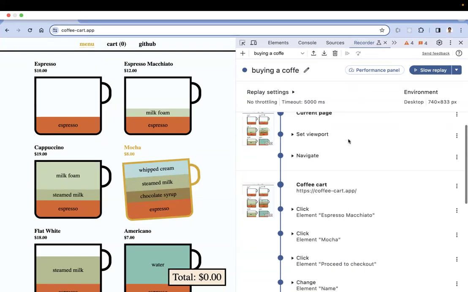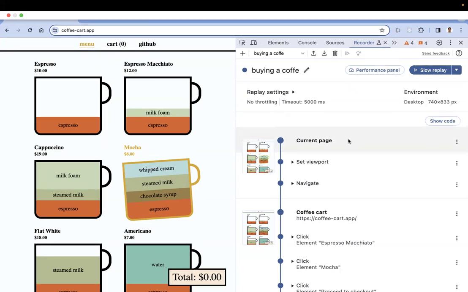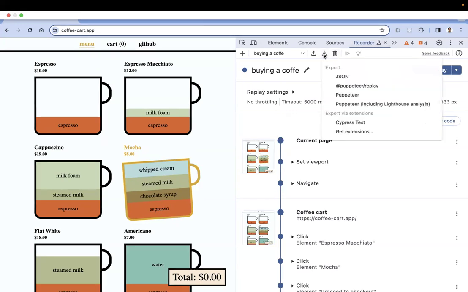Fine, we have recorded a happy path for the user flow by using the recorder. Now, how do we generate the Cypress test cases? If you see here, we have already seen an option, Cypress test. If you click this, you'll get the Cypress test cases. Before that, to get the Cypress test option here, we need to do one step. We need to add the Cypress test extension.